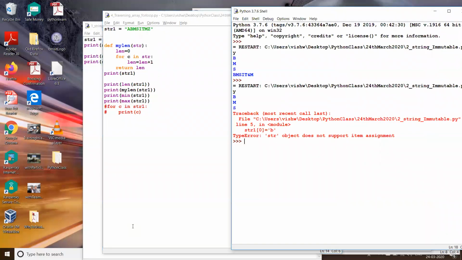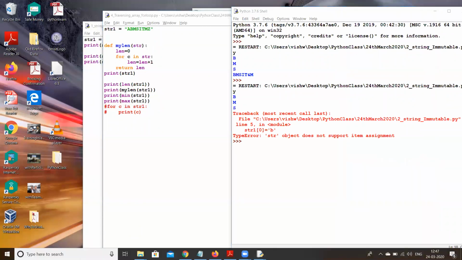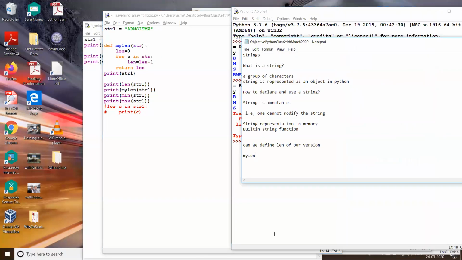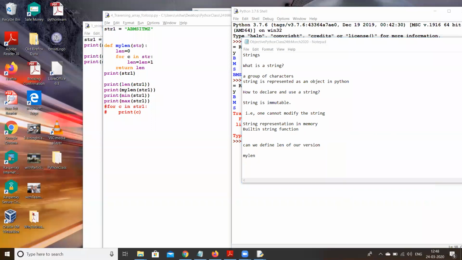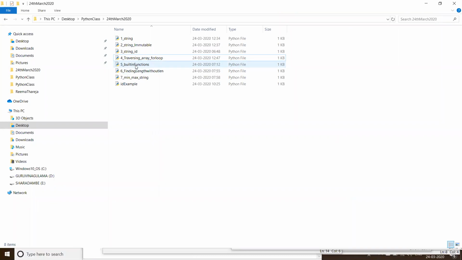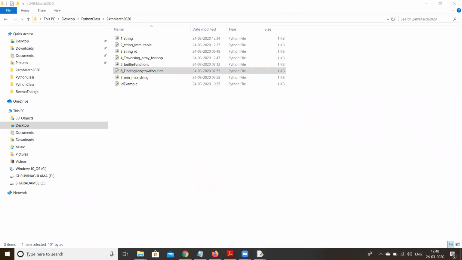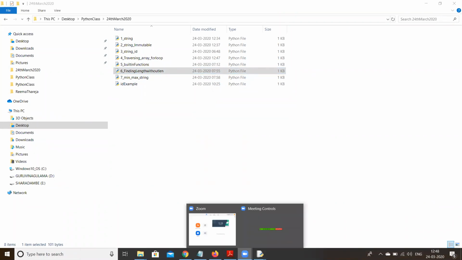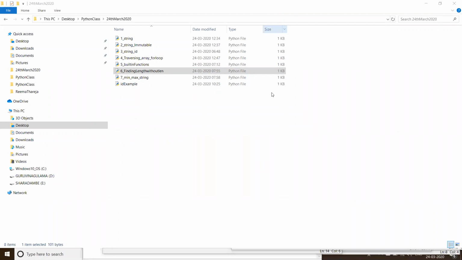I think we're running short of time. So, find the length of the string. Min and max are done. There's one last topic, like ID, that I'll do in the next class. We'll stop at this point because the recording may get abruptly stopped, so I'll stop recording.